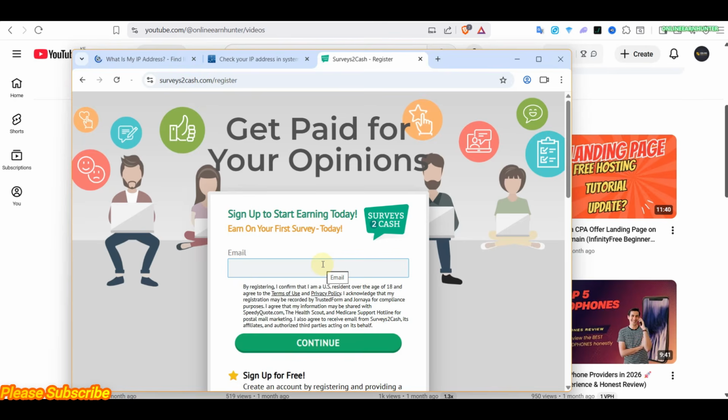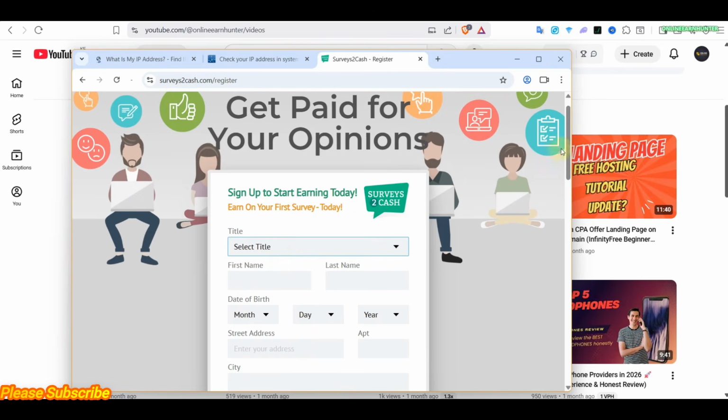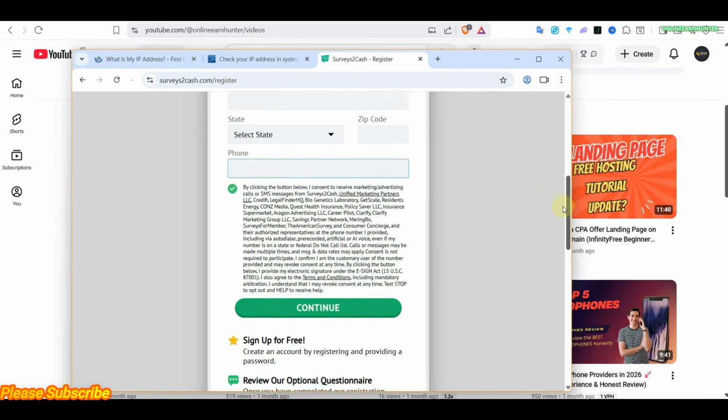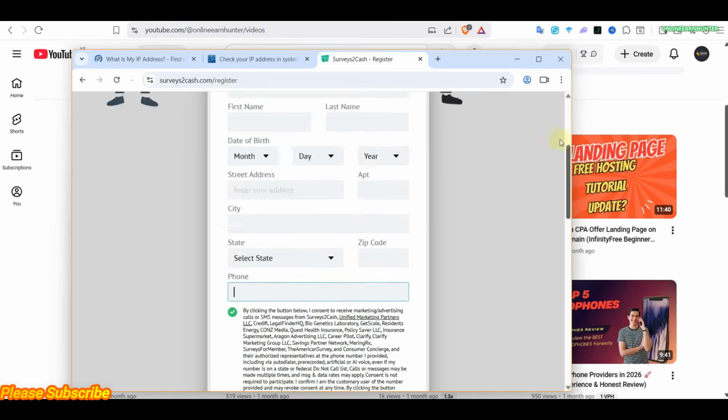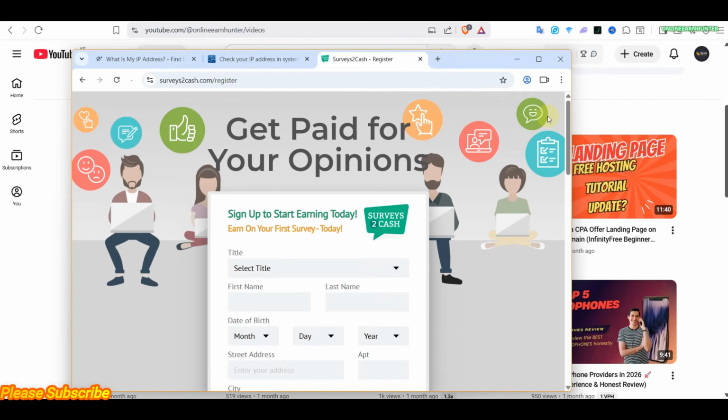Those are very good, because all you need to do is put in an email. Let me just guess an email here. Just put an email with a clear first and last name. Once you do that, click continue. You'll be prompted to put in your address, first name, last name, date of birth, and phone number. Once you do that, click continue, and you'll be prompted to complete one or two survey offers. And once you're done, you get your conversion on your CPA site. It's simple and as quick as what I've shown you here.